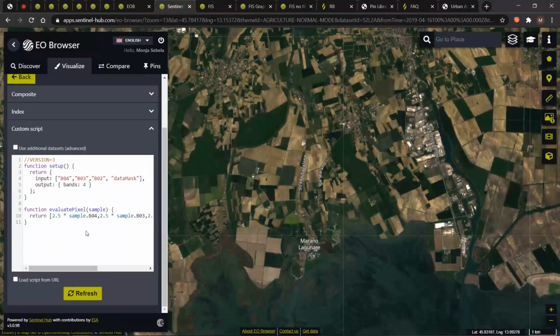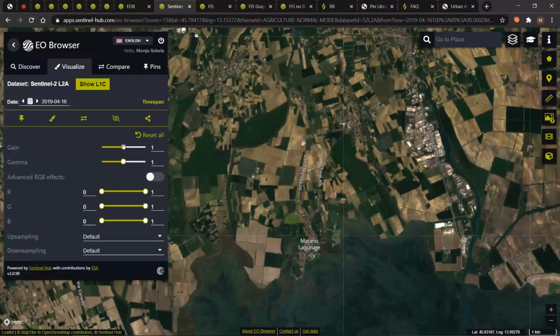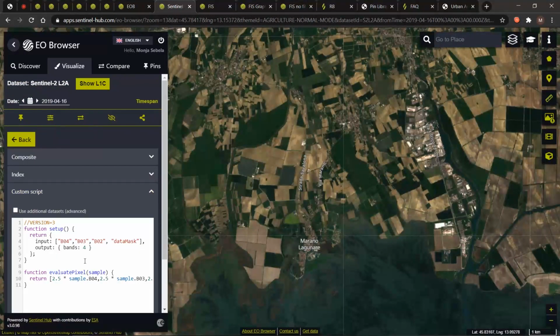This is just to make the image a bit brighter. But if you go over here, this gain is actually doing the same thing. It is brightening the image and the gamma is increasing the contrast. It is the same thing as if you were to say over here from the band minus, let's say 0.2, it is similar. I hope that answers the question.